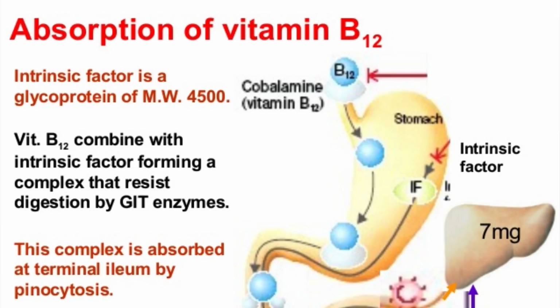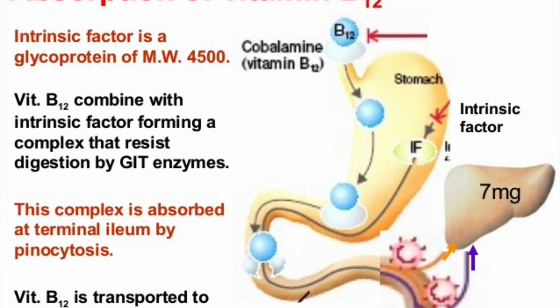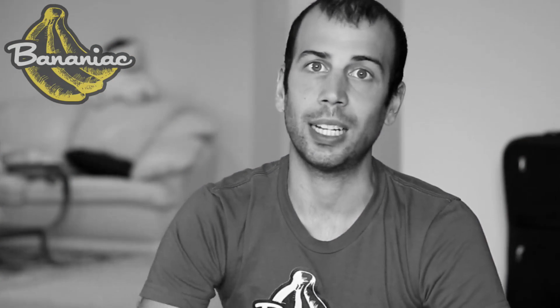Vitamin B12 deficiency can occur in two ways. One is through the intrinsic factor and one is through the extrinsic factor. Intrinsic factor, as the name hints, is internal. So intrinsic factor binds to vitamin B12 and allows your body to use it. If you don't have intrinsic factor, you cannot use vitamin B12. Certain health conditions can prevent you from producing enough intrinsic factor, such as GI surgeries. Now, extrinsic factor is just a matter of simply getting enough vitamin B12 from external sources.